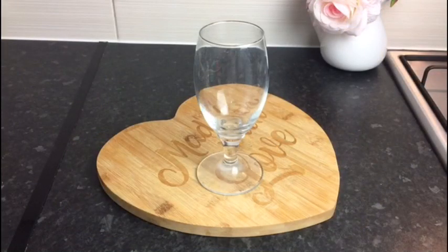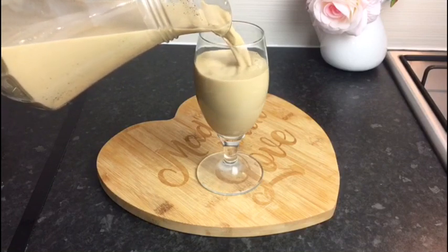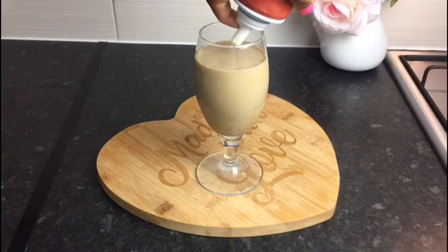I'm just gonna show you guys something else that you can do with your Guinness sponge. So I'm just gonna pour some of my Guinness sponge in one of my other glasses, but don't fill it up, okay? Then I'm gonna take my whipped cream. This is something that I do at times, because trust me, it goes perfectly with it, especially if you want something different. Yes. So I'm just gonna pour.